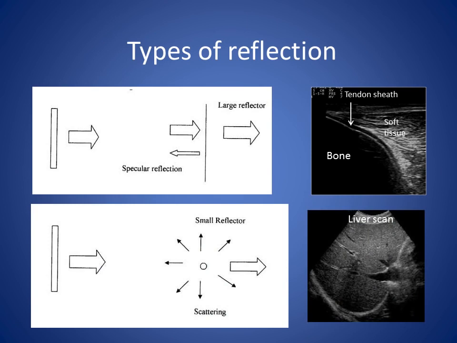Scattering gives rise to the characteristic texture of the image seen within soft tissue. Scattering occurs at the small, subtle boundaries that exist within tissues. At these, small amounts of energy are absorbed and retransmitted in all directions, as if from a point source, in a manner that loosely resembles a pebble dropped into a pond.